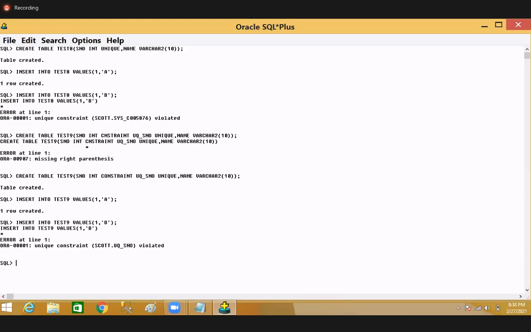Right, guys. So the next level of constraints, how we are working with constraints at the next level, we will see in the Monday session, guys. On Monday we will go for the next level of constraints, how to use them on my table structure. That we will check in the Monday session. Right, guys. Thank you.